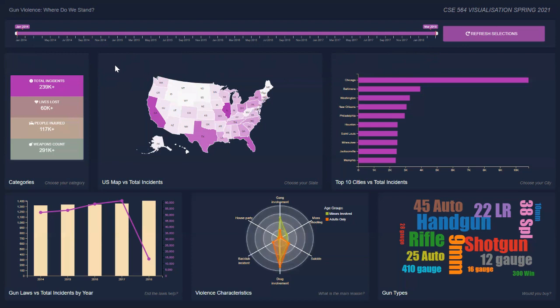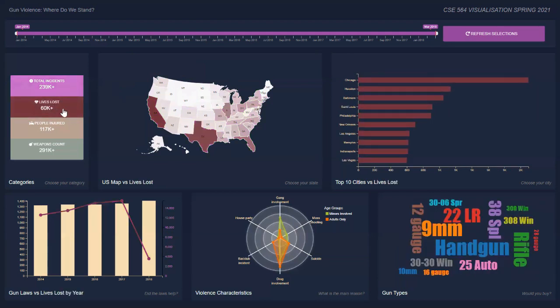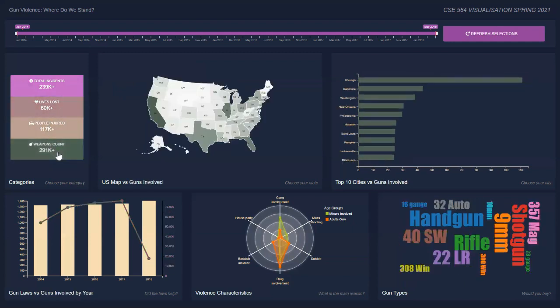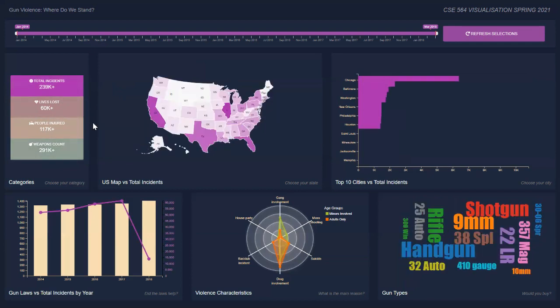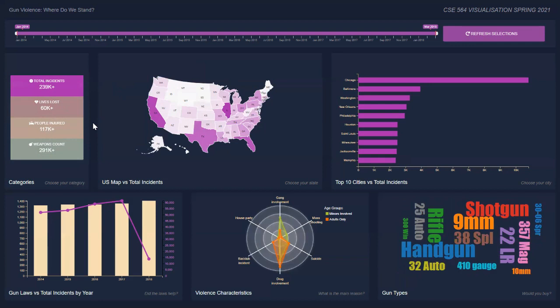In the first chart of the dashboard, you would see the categories. The selection basis which you will see the data on the different other charts get updated. In this case, the default selection is total incidents, which already gives you an idea that there were around 240,000 cases over the period of 4 years, specifically 3 years, 3 months. And it should already be a bit concerning to know that there were these many cases in just this short span. Then, basis the selection, the charts get updated. In this case, we have the sections for lives lost, people injured, and finally the weapons count. So we will focus on the interactions first, and then maybe go around the insights, which Karan will be handling.